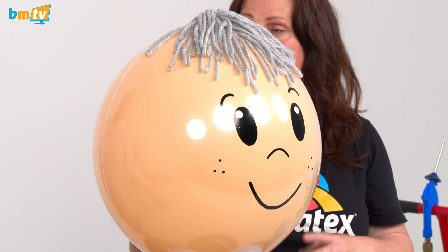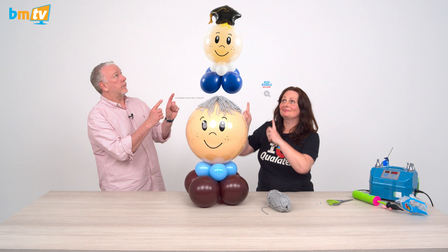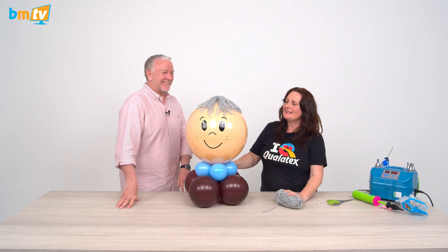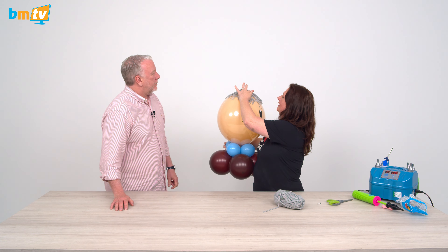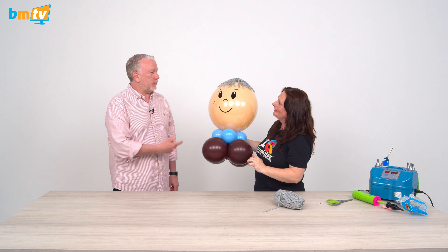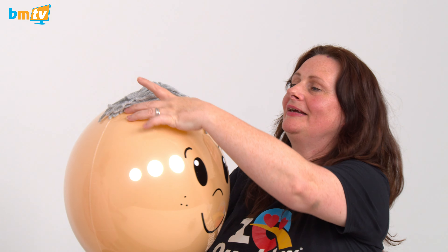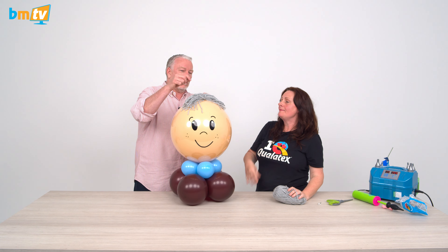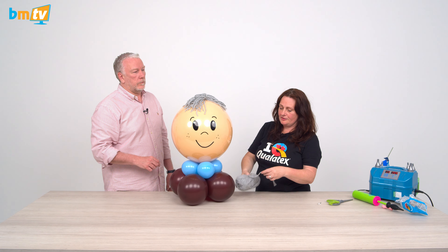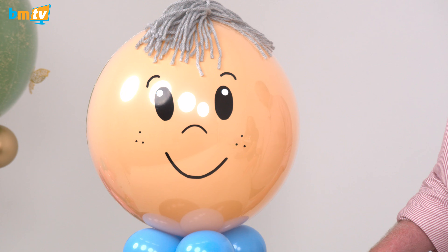We did one recently — a little graduation man. You can add to this. I made it like a little bow — into a bow with a 260 around the middle onto some stretchy balloon tape, and then we just cut in between. It's just your imagination. Originally we were going to do some bubbles, but we wanted to add some wool to make it a little bit more fun.